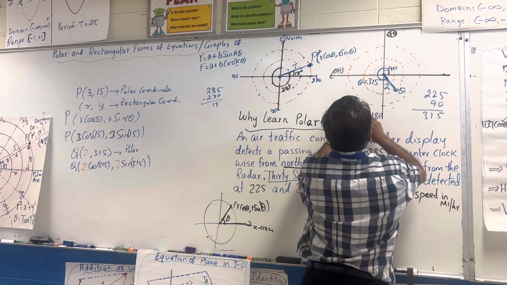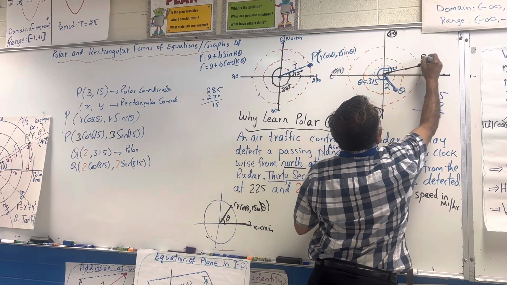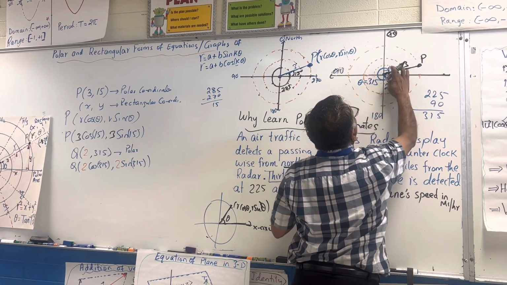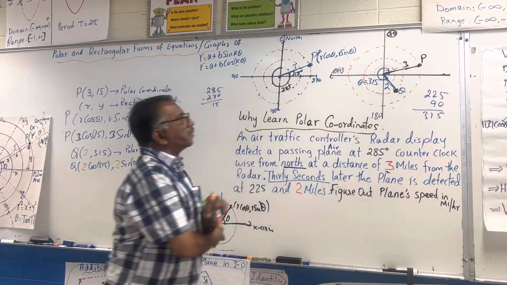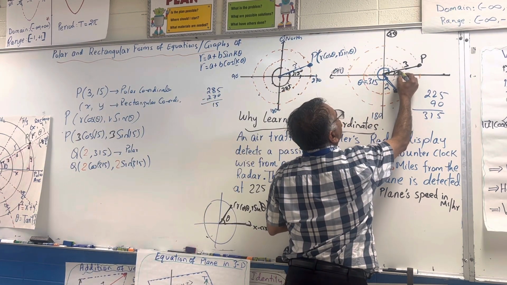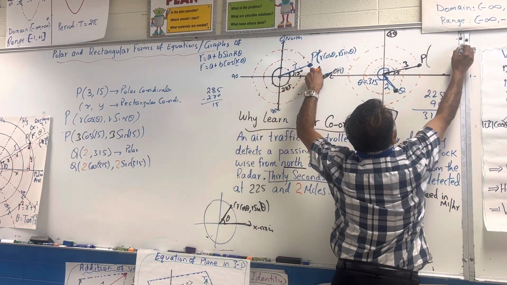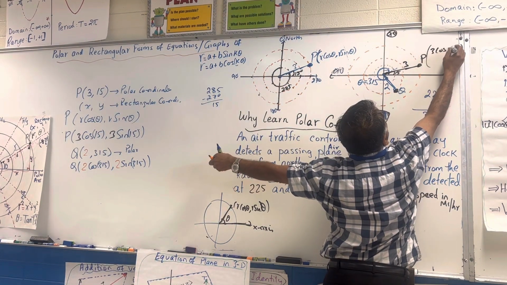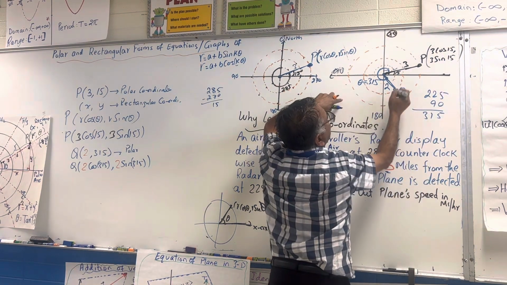So there was one more. In the beginning, this was the point P, and now the point is Q. So this was 3, and that was... I just want to make sure we get that clear. I hope that helps. So this angle is 15. The original was 15. So if I want to write it right here, it is 3 cosine 15 and 3 sine 15, right?